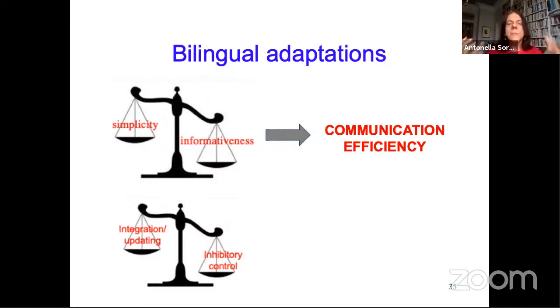So integration and updating can be seen as the other side of the coin from inhibition and inhibitory control. If you inhibit, you focus on something and you exclude everything else. If you try to integrate, you do exactly the opposite. You pull together different kinds of factors. So arguably, and this is not something I'm making up, in psychology, it's a well-attested phenomenon, the more you inhibit, the better you are at inhibiting, the less good potentially you are at integrating. So there is a trade-off that is not once for all. It depends on many, many different factors.